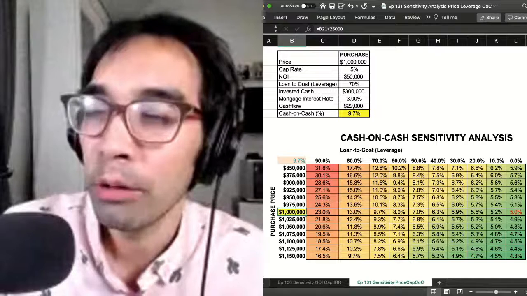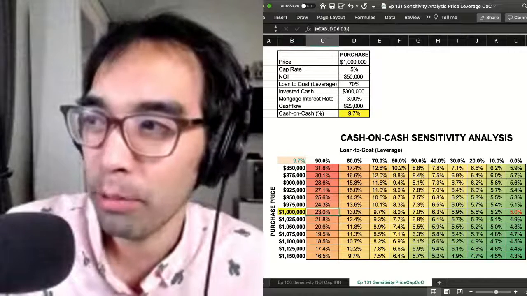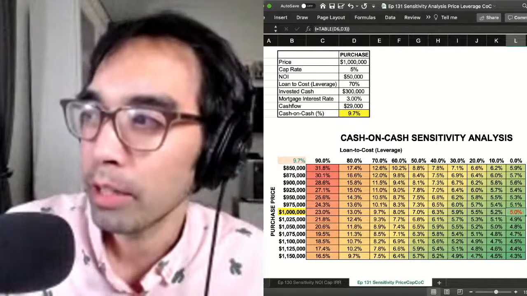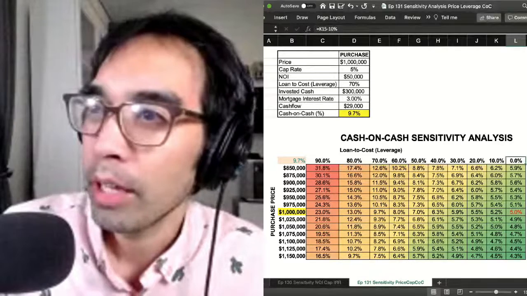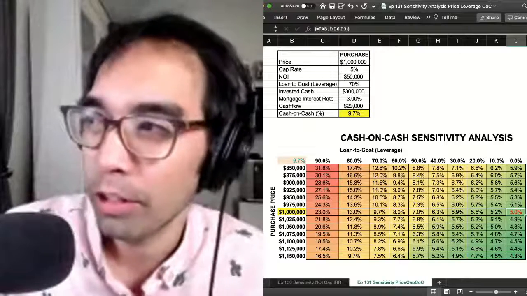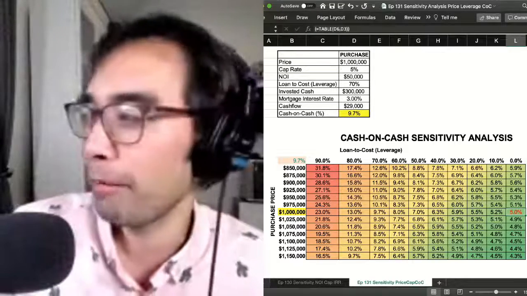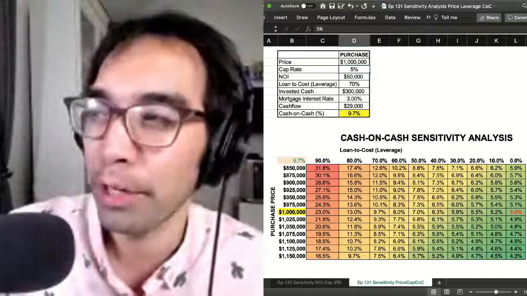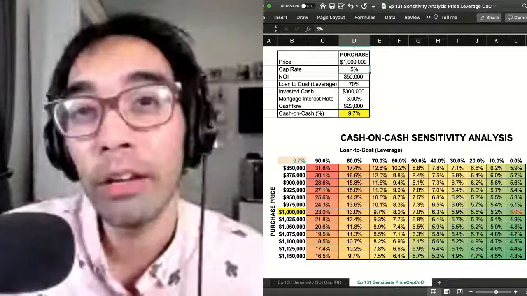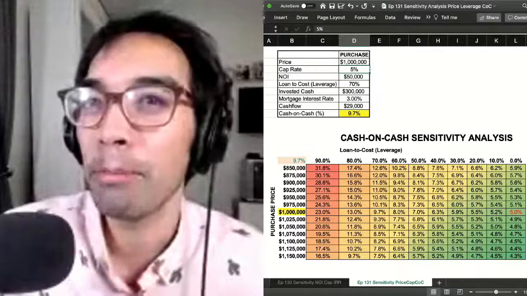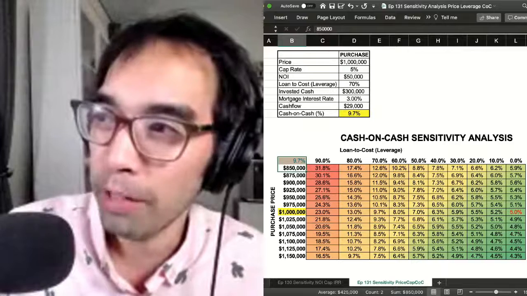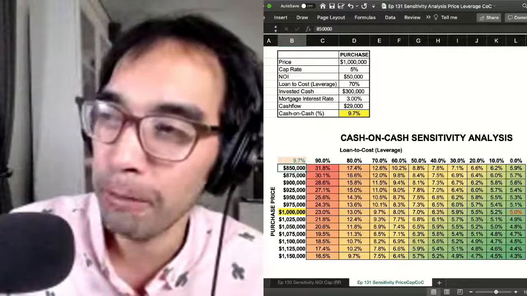I've highlighted the row that says $1 million because that's the example that we are buying it at. And if you go all the way to the right side, the last column, at 0%, that's the header. That means 0% leverage. That means buying it all in. Well, look at that. Your cash on cash return would be 5% because that's exactly equal to the cap rate you're buying it at. So the cap rate, by definition, is also the cash on cash return in an unlevered purchase.